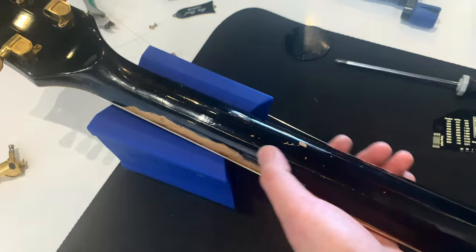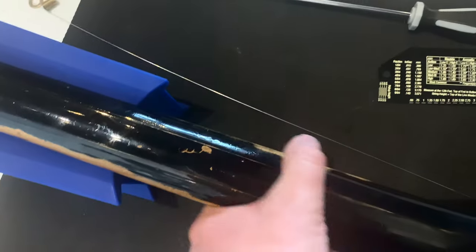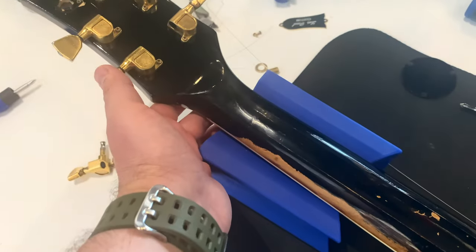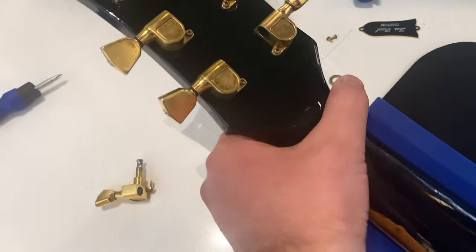I love the fact that this neck has been naturally aged from playing. You can see the preferred boxes of the player that owned this guitar. Or probably a couple of owners, I imagine I'm not the second one.